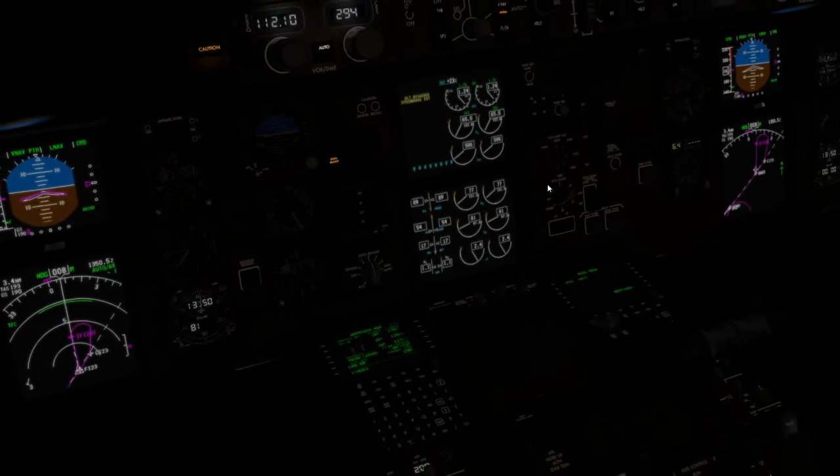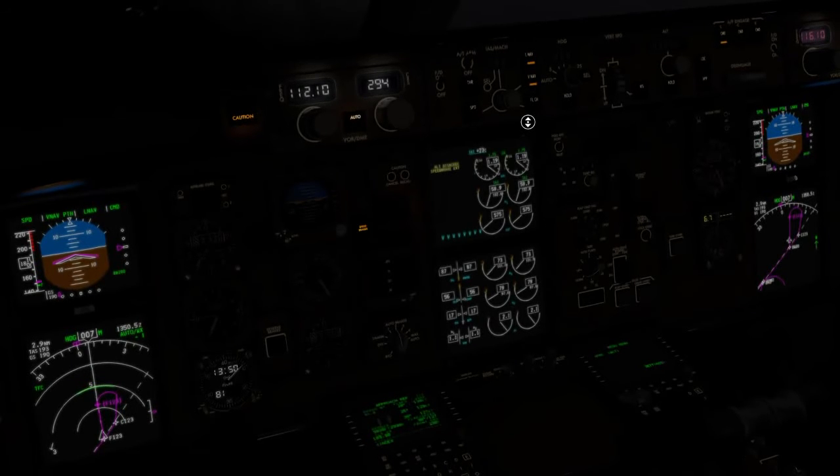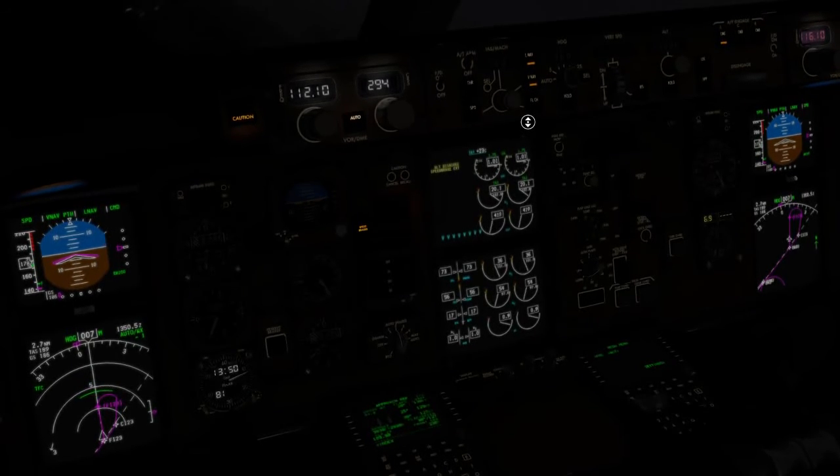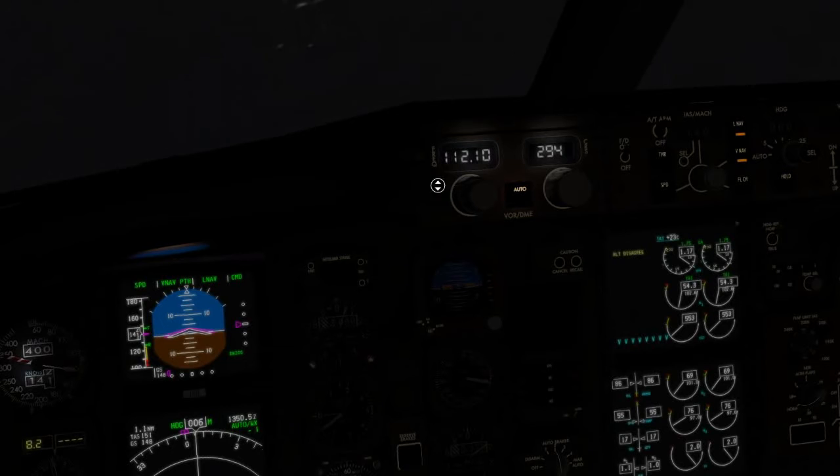And 162 is full, so let's drop to 140. Okay, this is it, guys. Landing in Davao. Let's see if we can do it after so long of not flying this airplane. The weather's nice though, so this should be okay. I'm gonna pull the speed brakes back in. So we're down to 140, which means we can go. Okay, that's good. We're gonna hit this turn and then go.